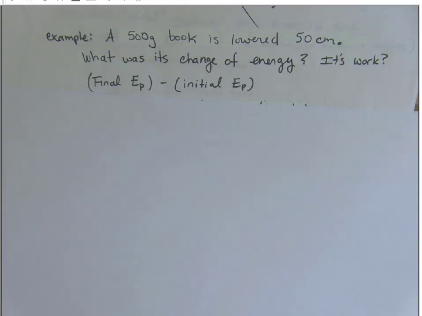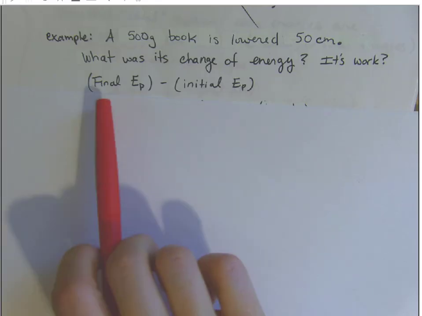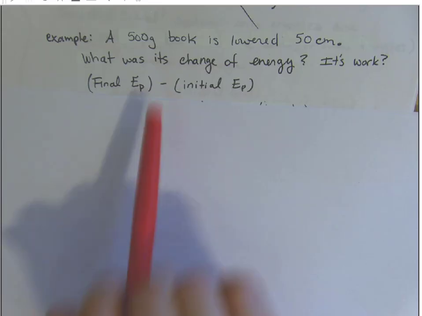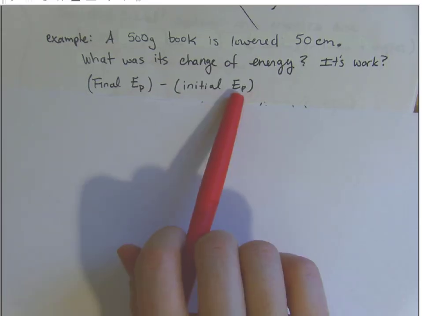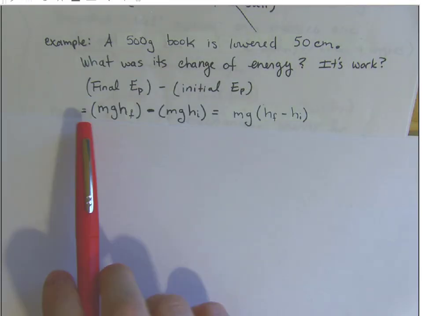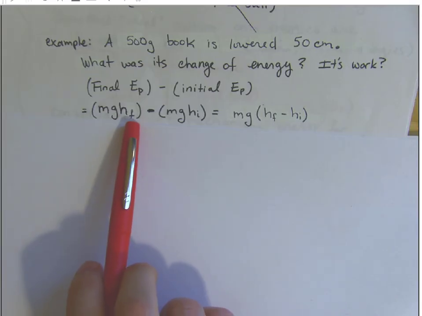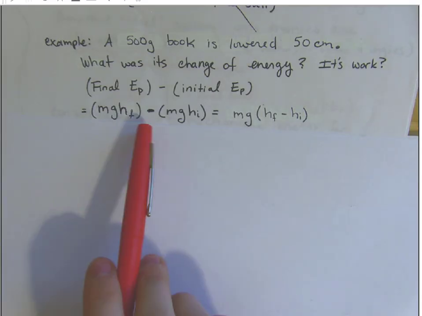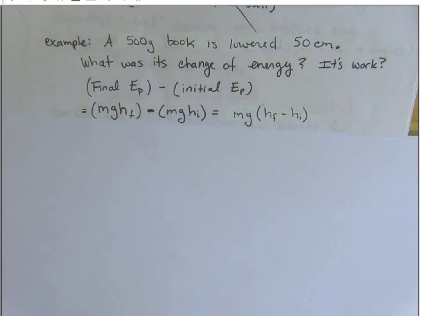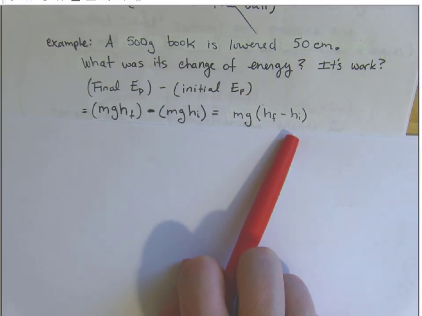So the change of energy is going to be the final amount minus the initial amount. And so the final energy was just this gravitational potential energy, and then we'll subtract off the energy it had initially, which was just the gravitational potential. So we can do mass times g times h, and I put a little f in here for final height, minus mass times g times h, but I left a little i here for initial height. To shorten it up a little bit, I just factored the m and the g out in front.